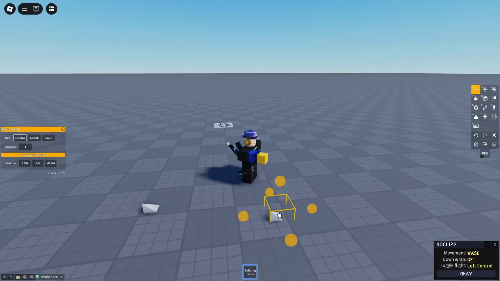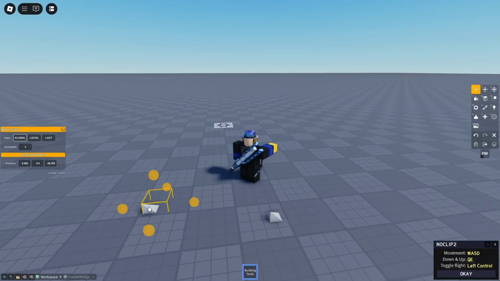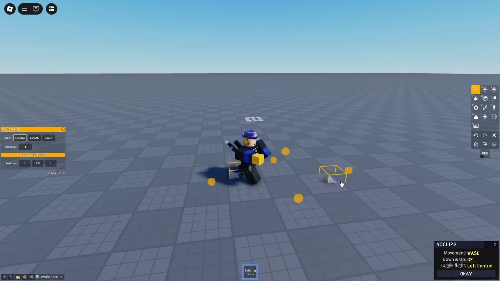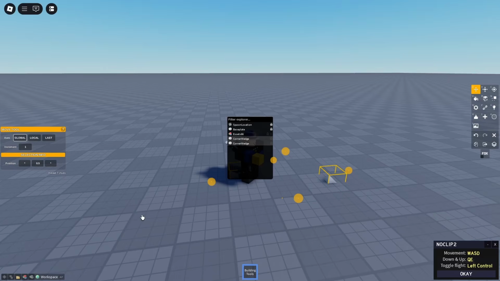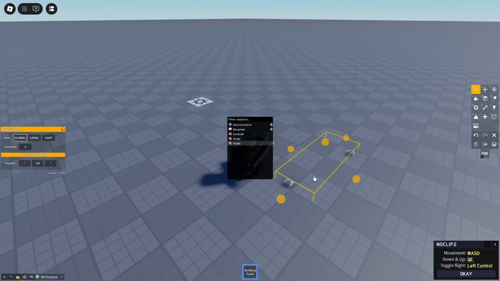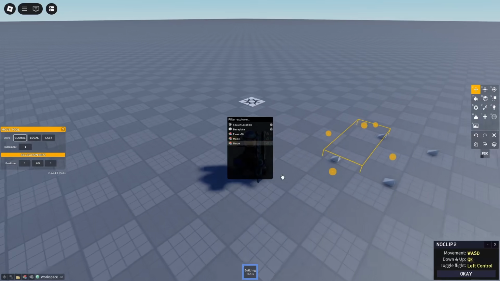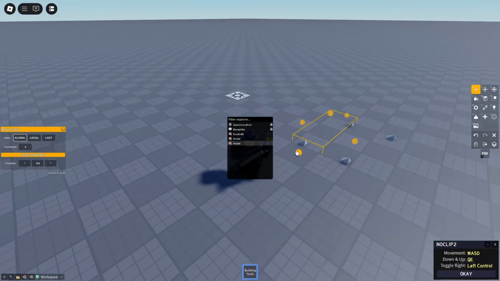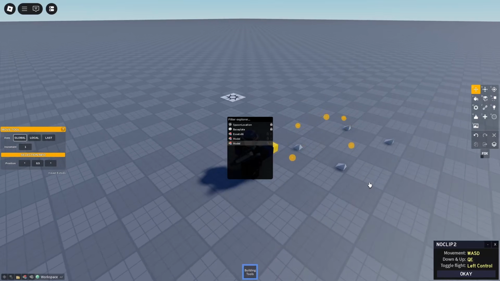So if we insert 2 corners, we select both of them, if it would work. Alright, there we go. We open the Explorer, we give it a model. On PC it's just Shift and G. There we go, and now we clone the model with Shift and C, or this button right here. You can use it to clone models and parts and move it away. Now we don't want these models to be separated, but we don't want the models to be in 1 model. So what do?